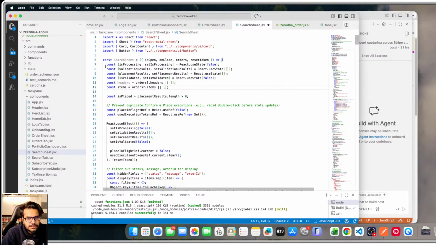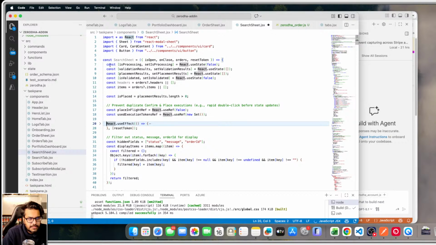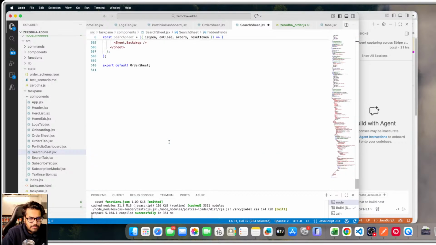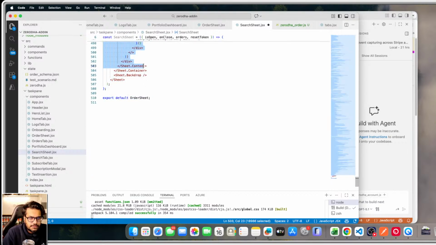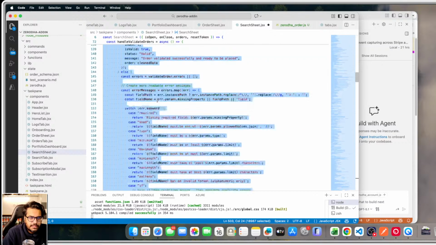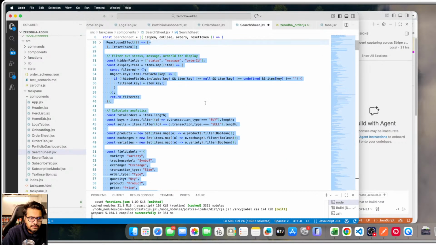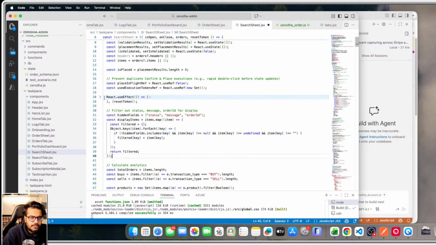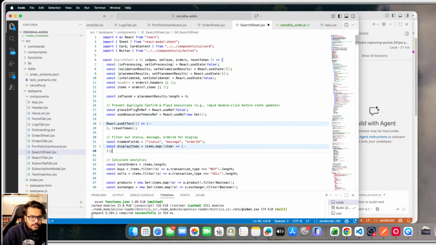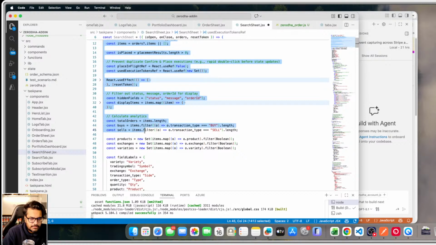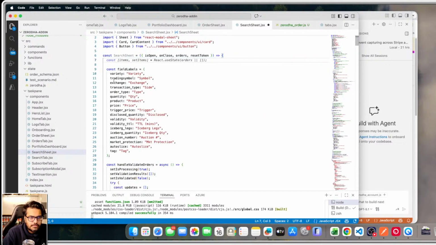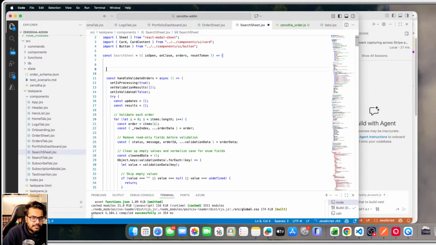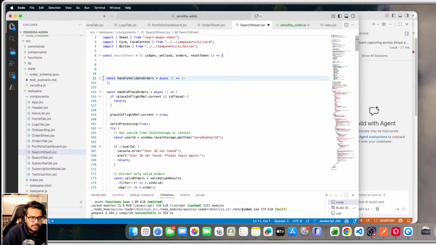Is processing, and this I can completely remove. And one minute, let me just remove this. And let me remove all this entire thing.